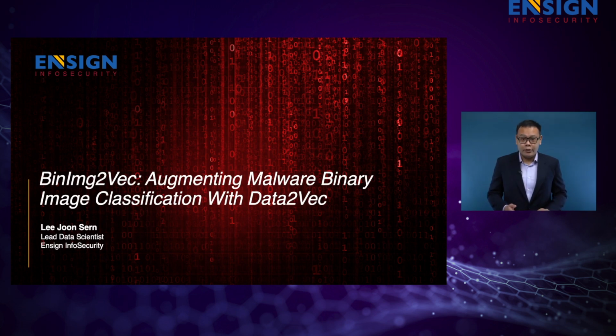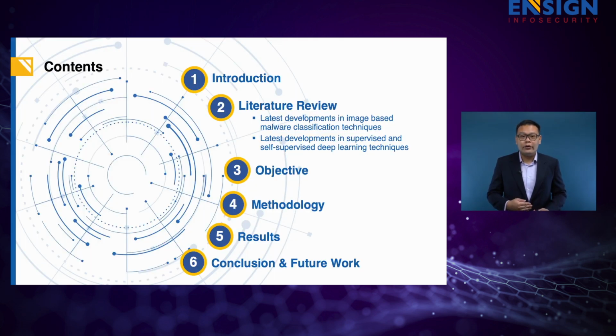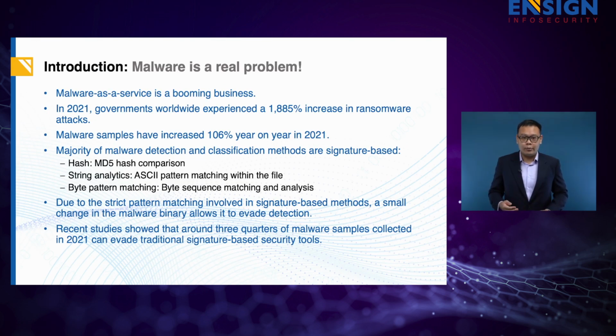The agenda for this presentation is shown here. First, we will introduce the problem. Next, we will highlight some of the important literature and their achievements in this field. We will then state the objective of our research and describe our methodology. Following that, we will showcase our results and then conclude the presentation with possible future work and enhancements. Now, let's introduce the problem.